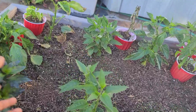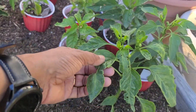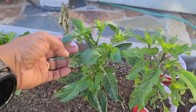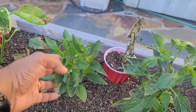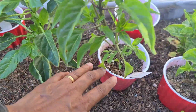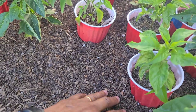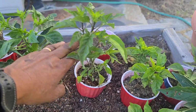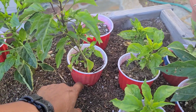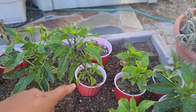Now, these are all pepper plants that I rushed and planted up right before I left, and I was hoping that they would make it through the transplant shock and all of that, and looks like they did, which is great. And then what I did, because I didn't get around to planting these, is I just buried these cups in the soil with the hope that if they dry out or they need nutrients or something like that, they can burrow through the holes in the bottom of the cup and get into the soil and get some nutrients.